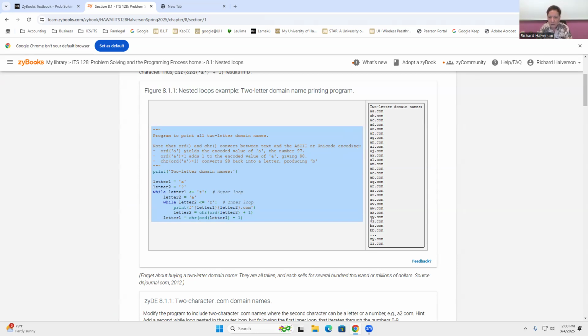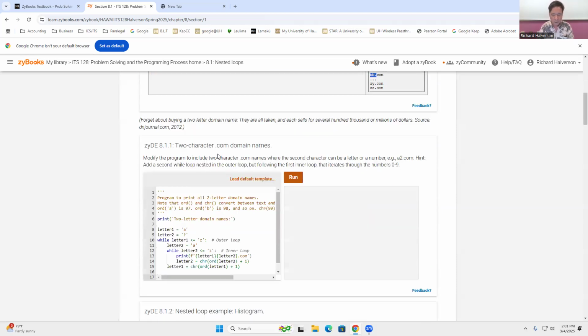Then finally this inner loop is done, so it drops down to here, and the A turns into a B, and it goes back up to the top again, starting with the second letter all over again. That's why it starts out at BA, then BB, then BC, all the way up. So that's an outer loop and an inner loop.